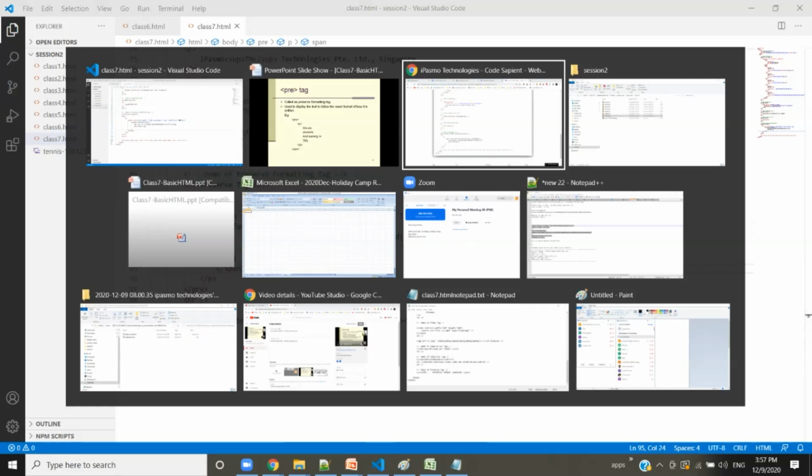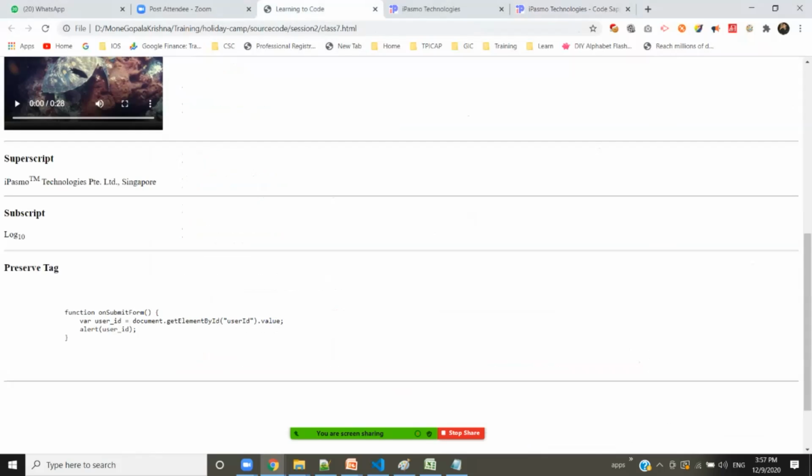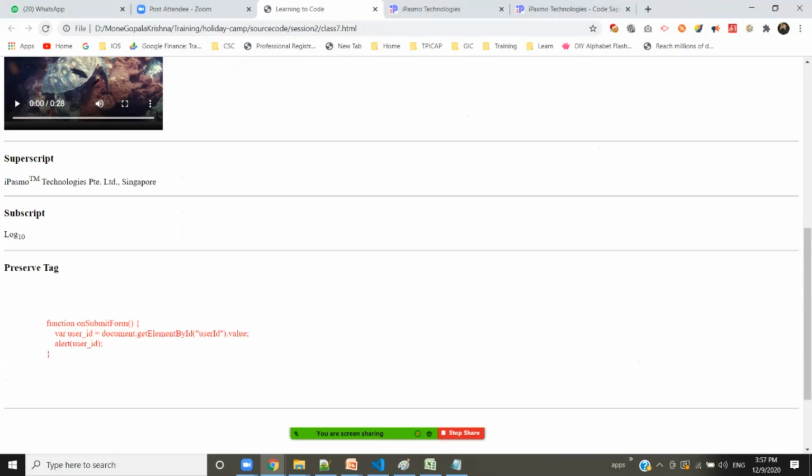Let's see how it behaves. Refresh. See, we gave Times New Roman, and the Times New Roman text has been applied.